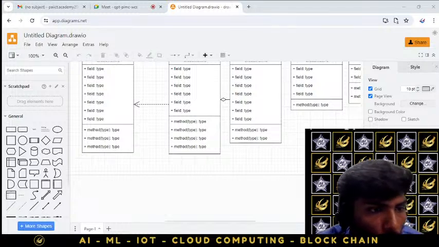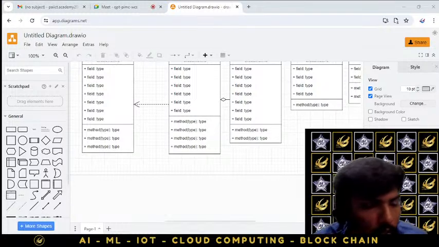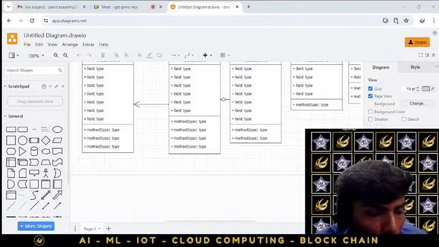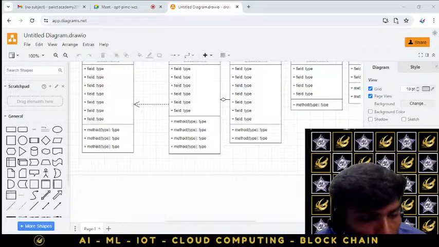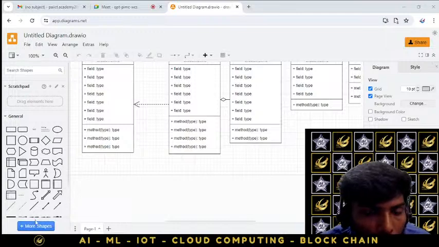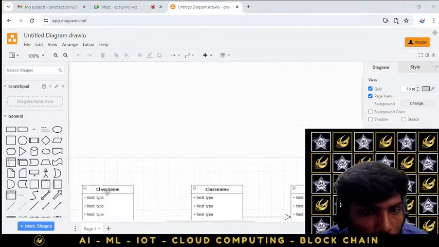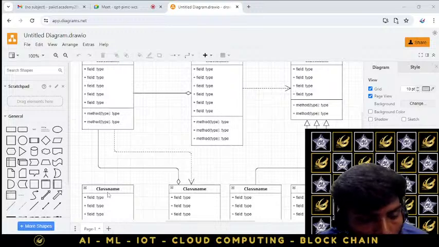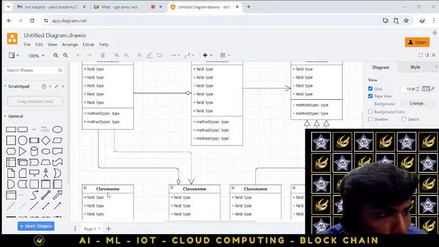Is it clear, or should I explain what the task is for today? Or do you have any doubts? If you don't have any doubts and everything is clear, please put it in the chat. Which application are you going to do it for? Any e-commerce site, or any food delivery site, or any other software of your own that you are thinking about? Yes, I want a reply from you.